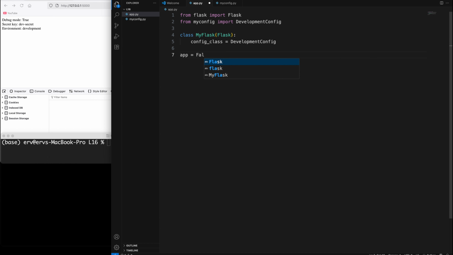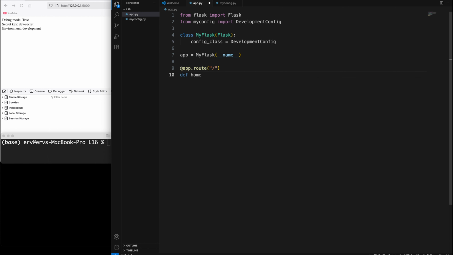Now usually we would use app = Flask(__name__), but because we now have created a subclass of Flask which uses the DevelopmentConfig, to make sure we have the configurations from the DevelopmentConfig, we need to use this subclass that we have created rather than the original Flask.